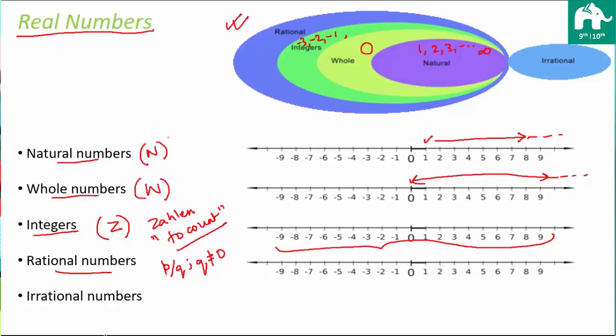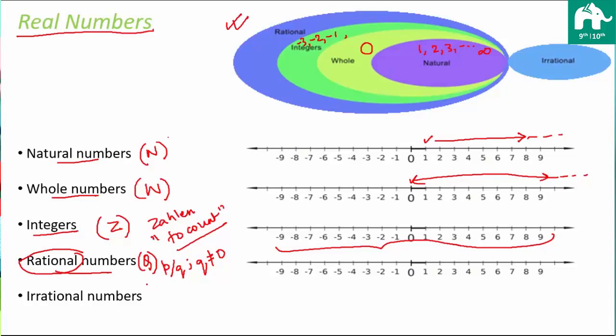Moving on, how do we denote rational numbers? By a capital Q. Why Q? The word rational is derived from ratio, right? And Q is derived from the word quotient, because when we talk about ratio, we're basically trying to divide two numbers, and that is where we get a quotient. So that's why Q.